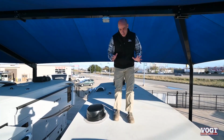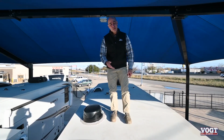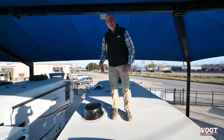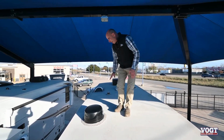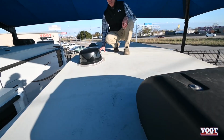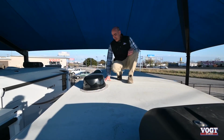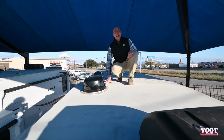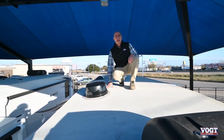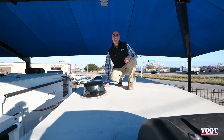We don't often talk about the roofs on Jaycos as much as we should, and we should, and here's why. Whether it's our smaller travel trailers or the big fifth wheels like this, they all feature the Magnum Truss roof system. It's built a lot like the truss system on your home. Here's the kicker. Jayco roofs have more than twice the load capacity of their nearest competitor. 4,500 pounds weight bearing up here.